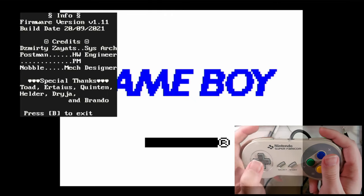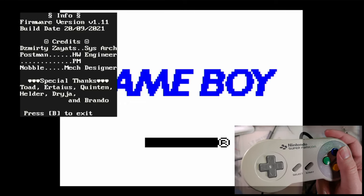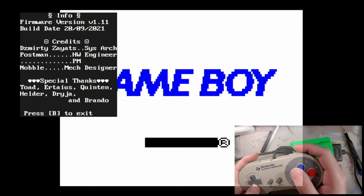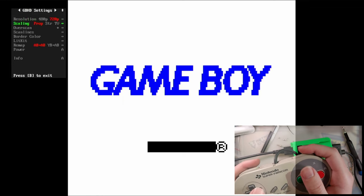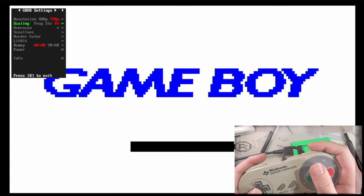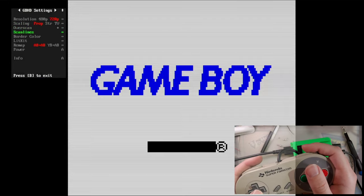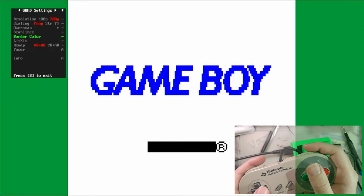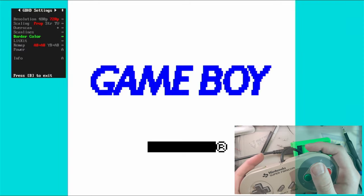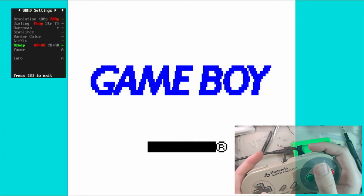Info. So I don't know how old this is or if there are even any updates available or anything, but it's working. Firmware V1.11. There's my credits. Instead of 720p, I think we will use the proper scaling. Overscan, I don't think we care about any of that nonsense. New border color, sure. That's neat. I like that color. I don't know what this lit kit option is supposed to do. I'm not going to mess with remap or any of that stuff, but we can power the Game Boy off.